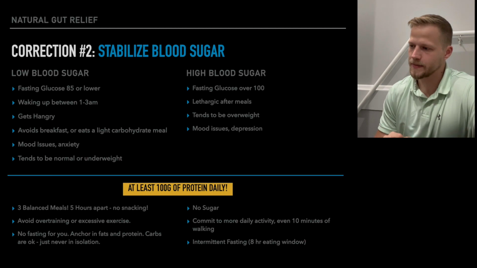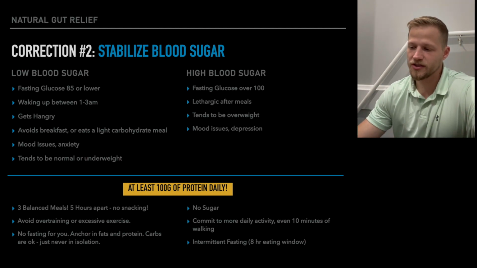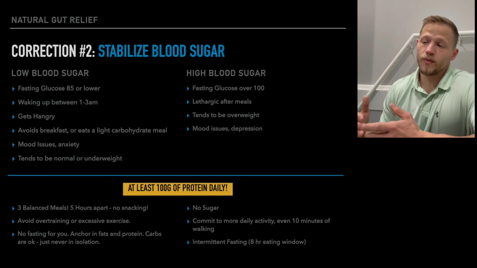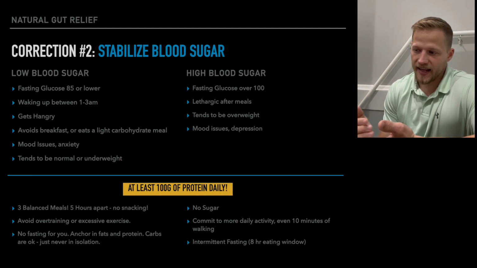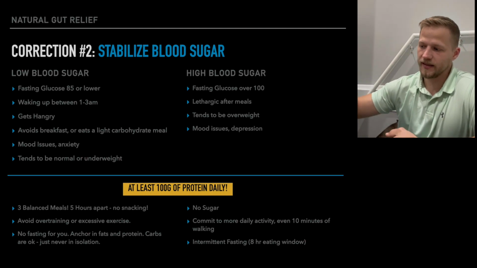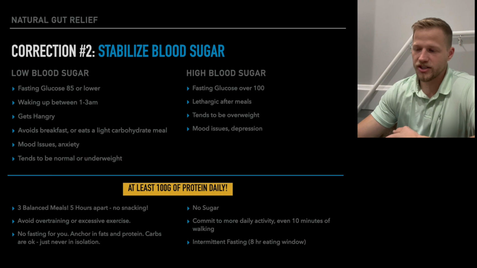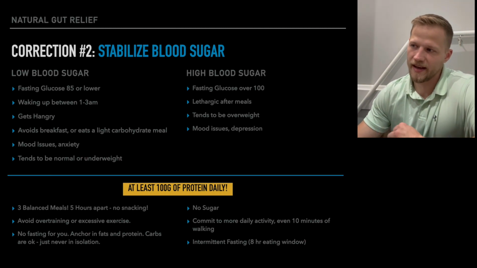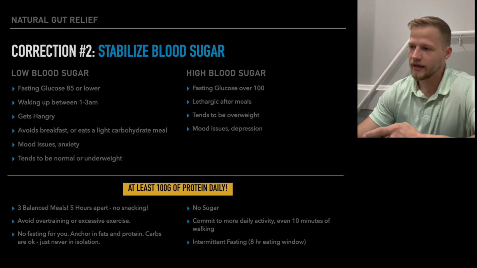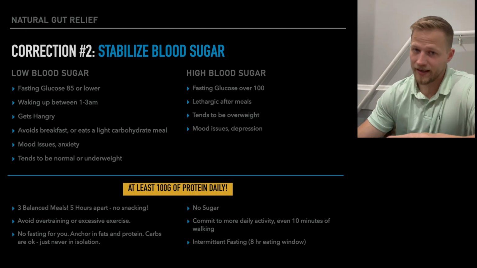Hopefully that makes sense. Intermittent fasting is something that's good because the reason why it helps improve insulin sensitivity is that you just stop bringing people to your door. So you're fasting. Eating in a smaller window will actually be better for people that have high blood sugar issues. So the polar opposite issues, so the polar opposite corrections. 100 grams of protein, though, no matter who you are.